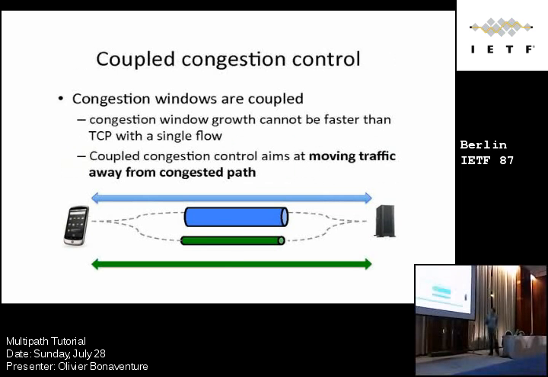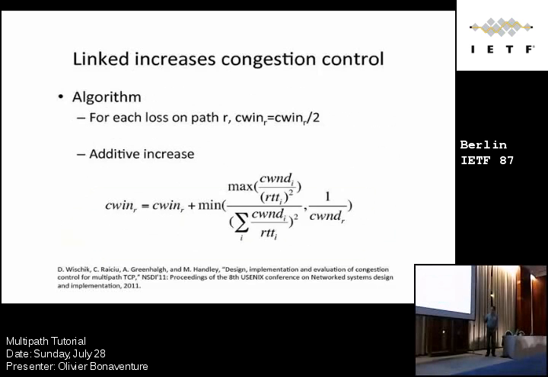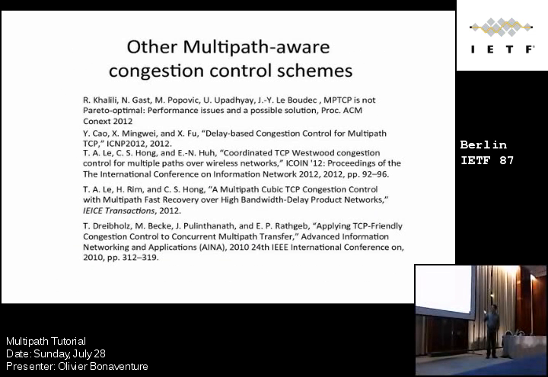To be able to get this, we change the congestion control so that there is a coupling between the windows on the different subflows. And intuitively, the idea of this coupling is that when you see a loss, you should decrease the transmission rate as in regular TCP. But when you have no losses, then you should not grow faster than what a regular TCP connection would do. And this is done by changing the way we compute the congestion window, but this is not that important. So what's important is that you move away traffic from the congested link over the non-congested ones. And as always with TCP congestion control, you will see lots of variants of the TCP congestion control for multipath TCP.